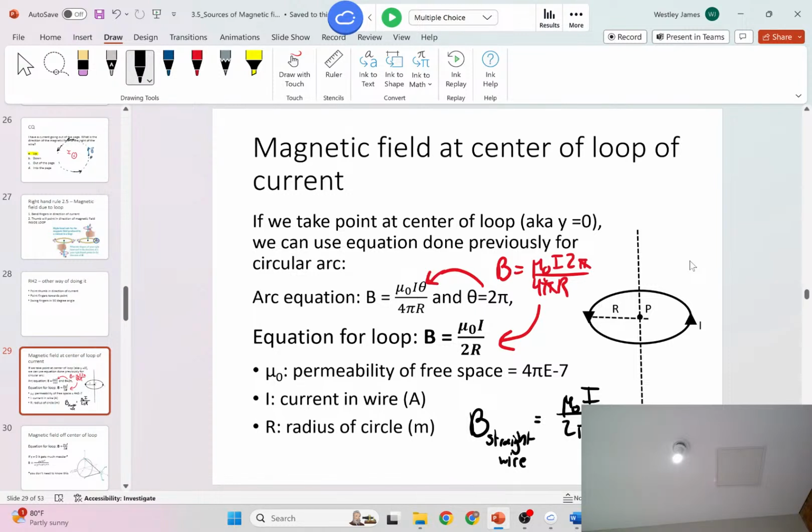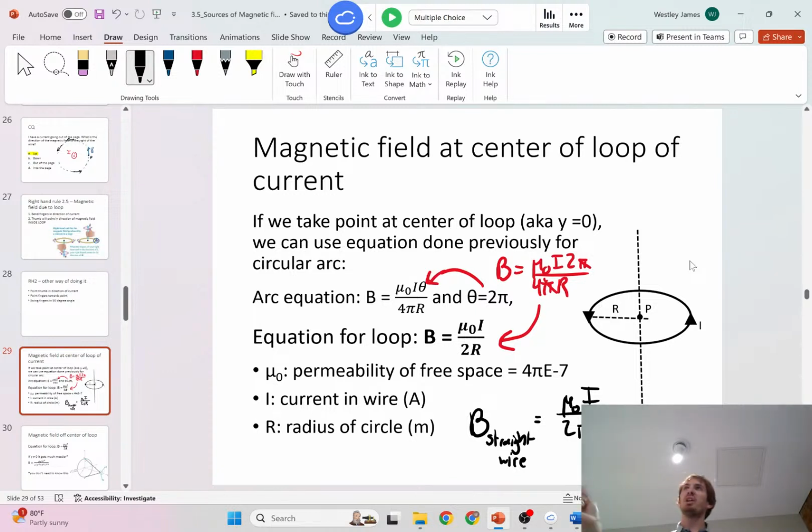And the equations reflect that. The straight wire is divided by pi. The other one isn't divided by pi. If you divide by a number that's bigger than 1, you get a smaller number. So that's kind of the way I remember it. They're the same equation, but a straight wire is weaker, so I just picked the one that's weaker. The arc of wire has a theta in it, which indicates that I should have some angle.